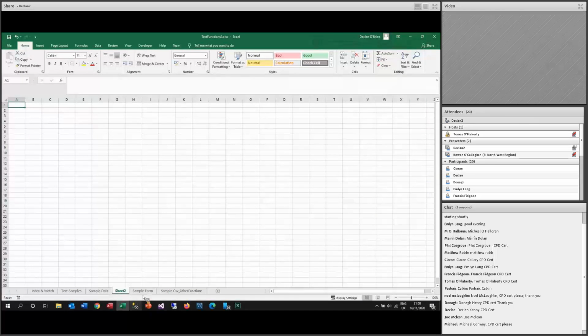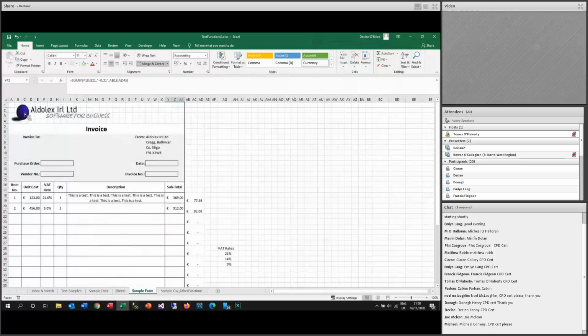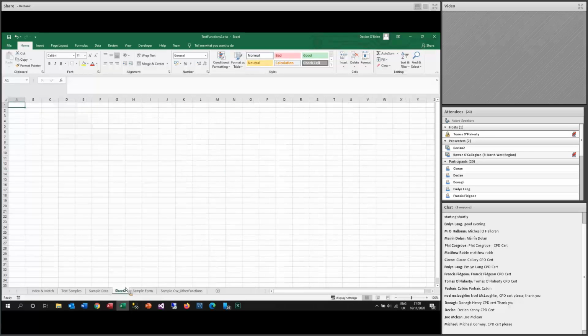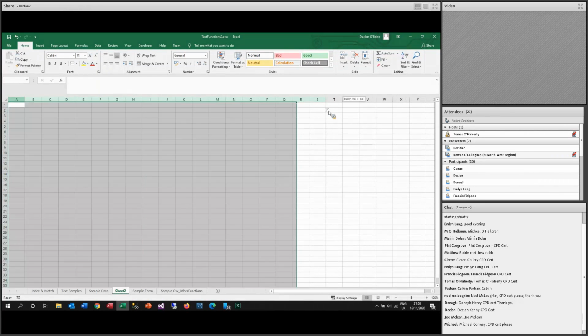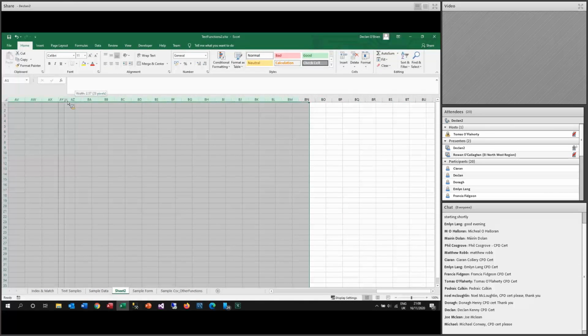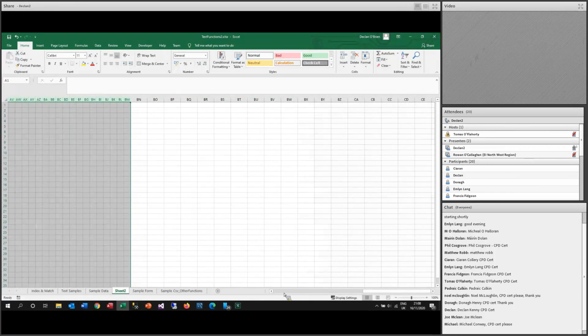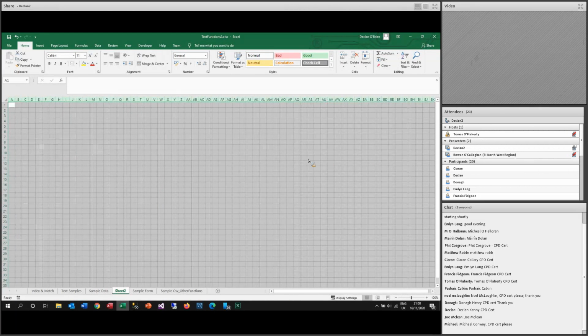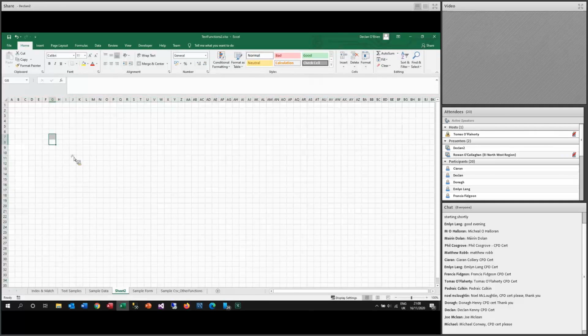What I'll attempt to do in the time that we have left is make up a simple invoice like that. You can see as I start off, my columns are very, very narrow. My rows are just a normal height, but I've increased the height of my rows here by making the cells merged. So to start off, all we do is grab a few of them. It doesn't matter how many you have. Make them quite small or narrow. It doesn't matter how wide or narrow you make them, as long as, if you're making an A4 form, you have more than enough columns made the correct width to start off with.